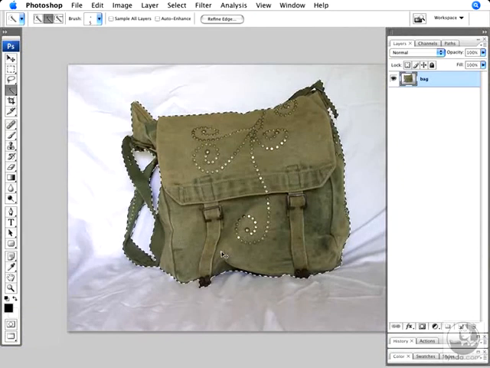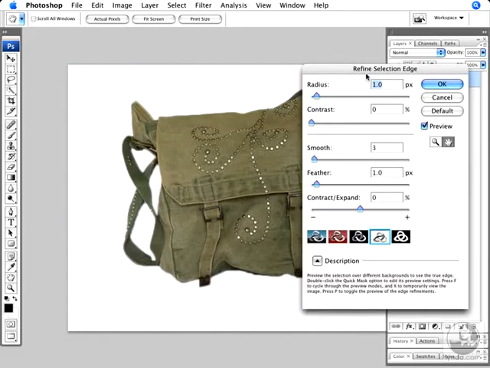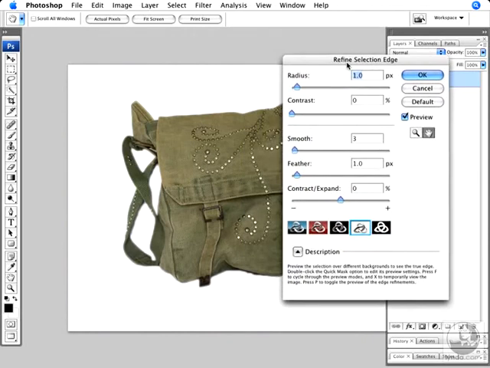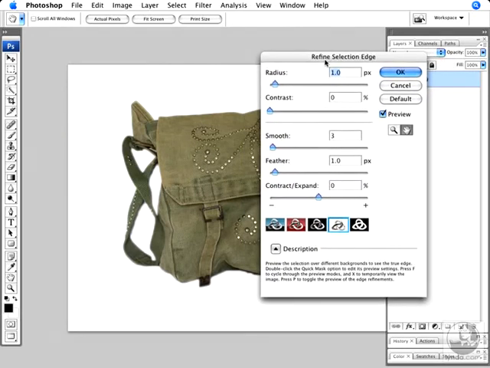And kind of part two about this video is this other new feature that's available not just for the Quick Selection tool, but for all the selection tools. Once you have a selection started, there's a button here called Refine Edge in the Tool Options bar. And it's really, really handy. What this lets you do is preview your mask or your selection before you move on to do something else with it.